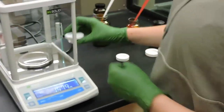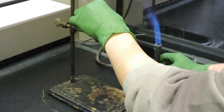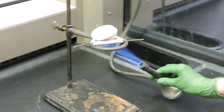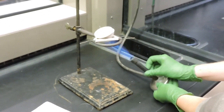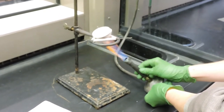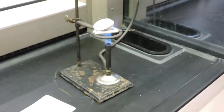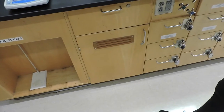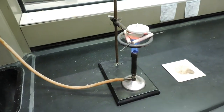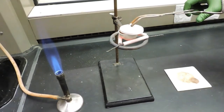And much like the crucible with the copper sulfate pentahydrate, we'll take our unknown hydrate in the crucible, set it onto a clay triangle, and gently heat for just a couple minutes before moving to a more intense flame and heating intensely for 10 minutes. Now that the crucible containing the copper sulfate pentahydrate has been intensely heated for 10 minutes, we'll remove the flame from the crucible and allow it to cool to pretty much room temperature.